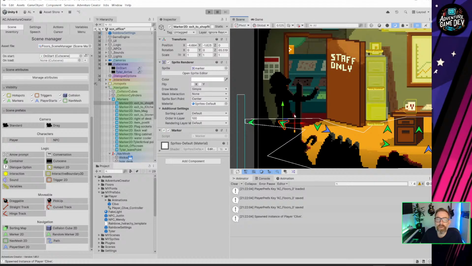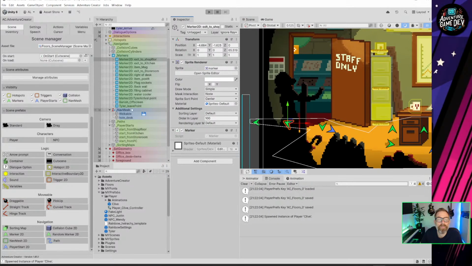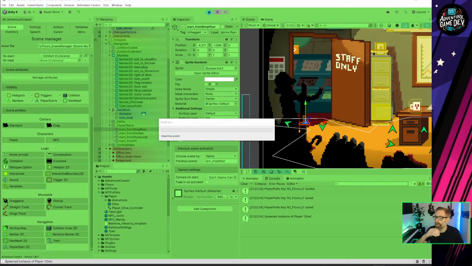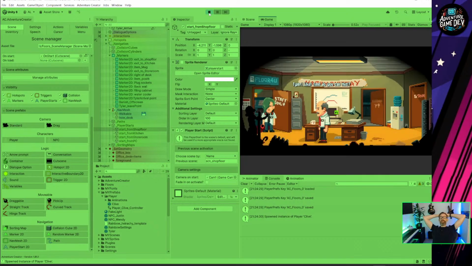And similarly, when he comes in, player start from floor, we can move that a little bit further back. Let's give that a go. Nice spot, Kyle. That might have had me scratching my head for a while.